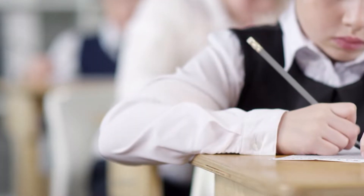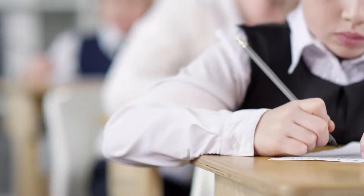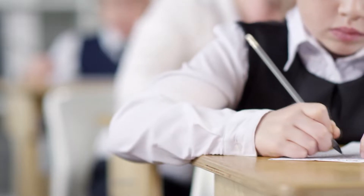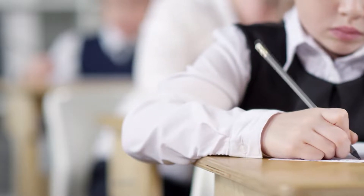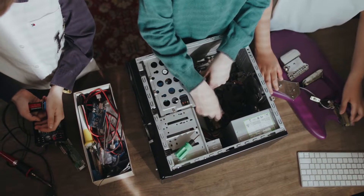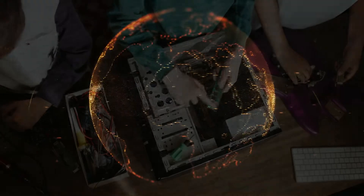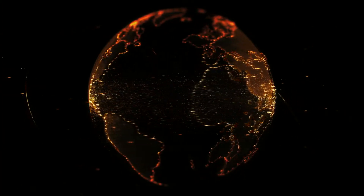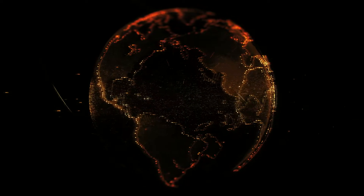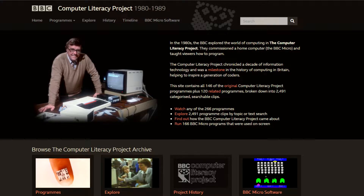By the late 1970s, it had become clear that the British education system would potentially fall behind other developed nations and needed to act when it came to IT skills. Computing as it stood was very much a specialist venture by the late 1970s. A national plan was needed to get us coding and prepared for the world of tomorrow. This became known as the Computer Literacy Project, supported not only on television programs but also BBC microcomputers placed in British schools under government funding.